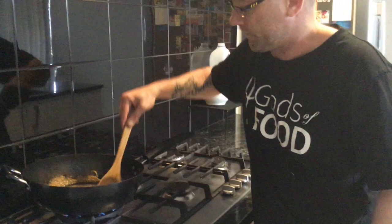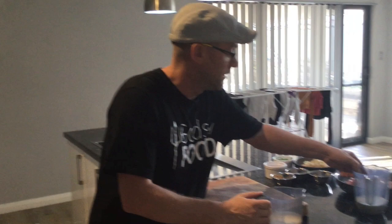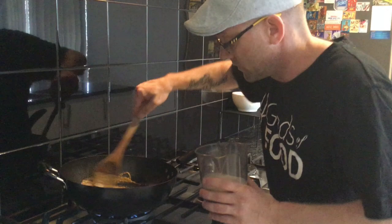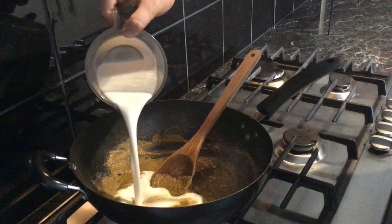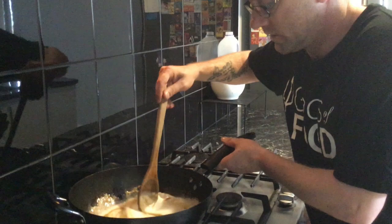So then guys, I have got 400ml, which is a full can of coconut milk. I've got 100ml of coconut cream. But first we're going to add this in and reduce it down. Yeah, that's looking all right. If you could smell it, you'd be a happy chappy. Smash that in there, mix it together. Then we want to reduce this by about half really.